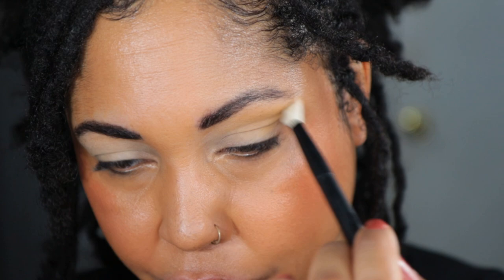And I'm gonna go into Mason Monster first. I am using a Refer 27 brush, and let's see how to manipulate this because we got the little mirror here. All right, let's do it quickly. I have on the MAC paint primer in Soft Ochre. On my face, I'm actually wearing Huda Beauty Glowish. Y'all remember Huda Beauty Glowish? It's very nice. I have a pump of the NARS foundation in there.